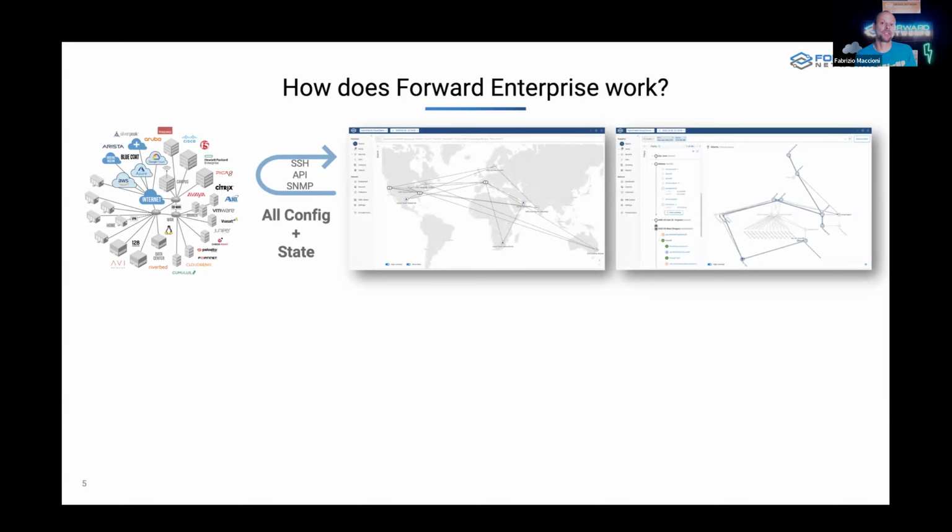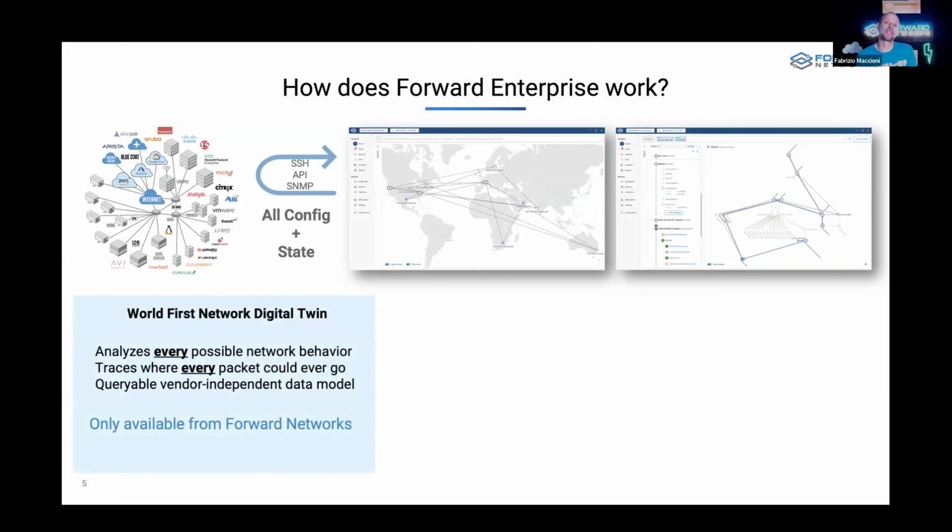How do we build this digital twin? We start by discovering every device in the network, so the switches, routers, load balancers, and firewalls across many different vendors, of course. And we collect the configuration and the operational state of the device, so that we can reason about how a network device behaves. Meaning we can understand what's going on for every packet that comes in any port in any device. So whether the packet will be rewritten, dropped, or forwarded to a given port, every single transformation for every single packet in a device. And then we uplift a notch.